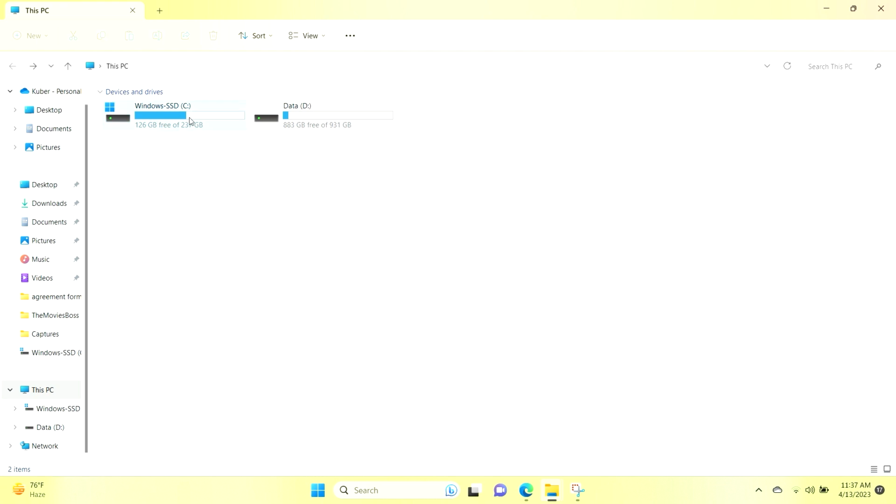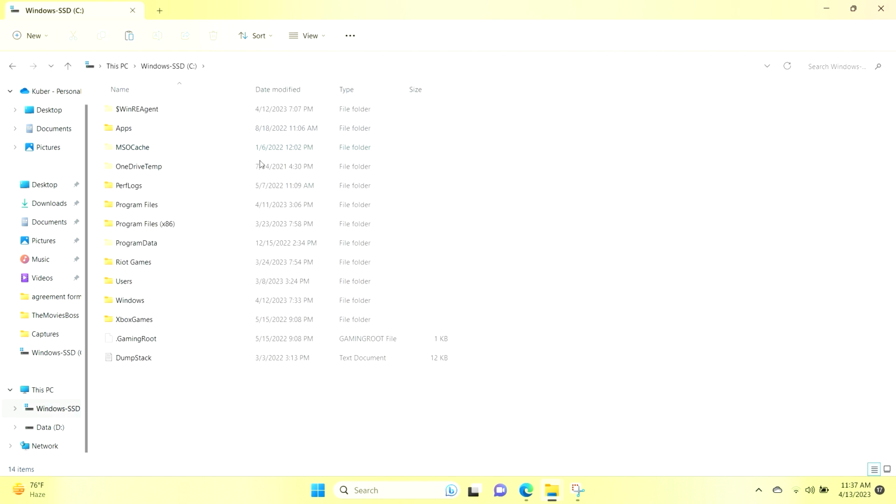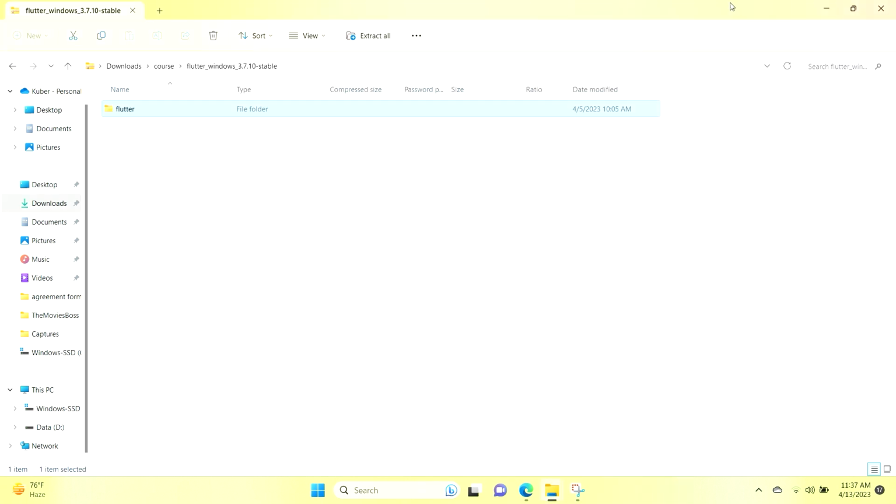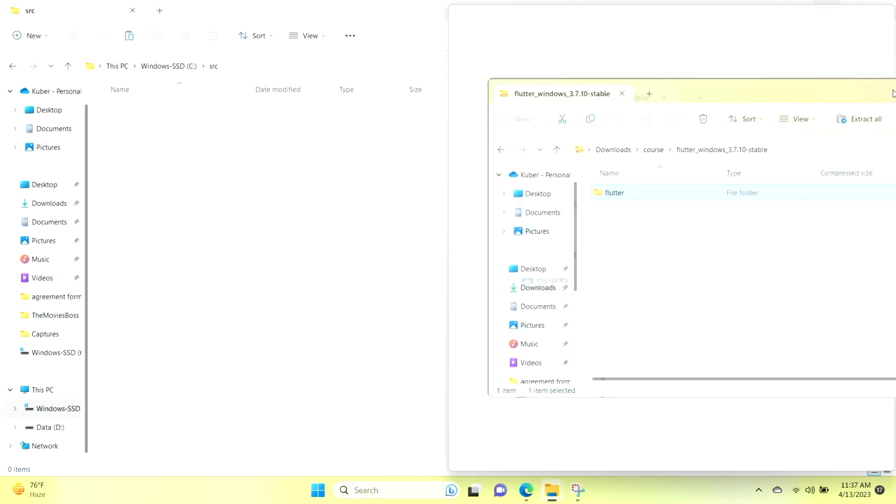I'll be putting it in my C drive. And inside your C drive, create a folder called src. Inside src, paste the Flutter SDK folder. Let me do that again. You can just drag.